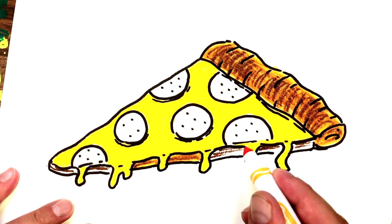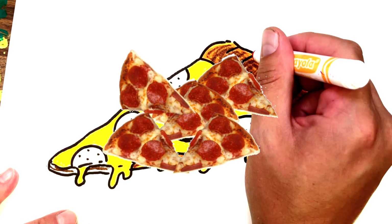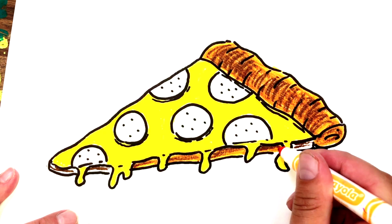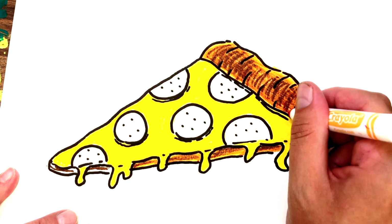Just how crazy for pizza do you think Americans are? Apparently, we eat 350 slices of pizza every second. And on any given day, 13% of Americans eat pizza. That's almost 1 in 8.